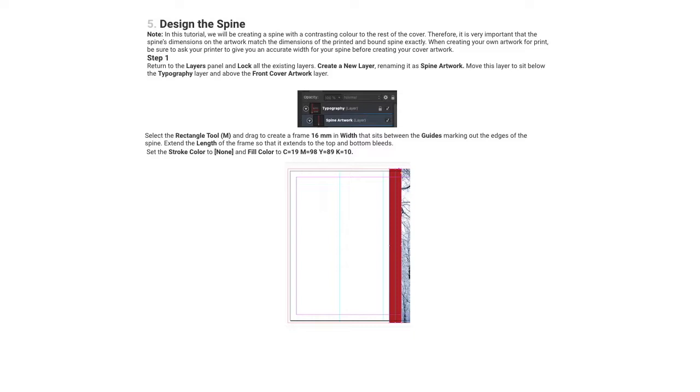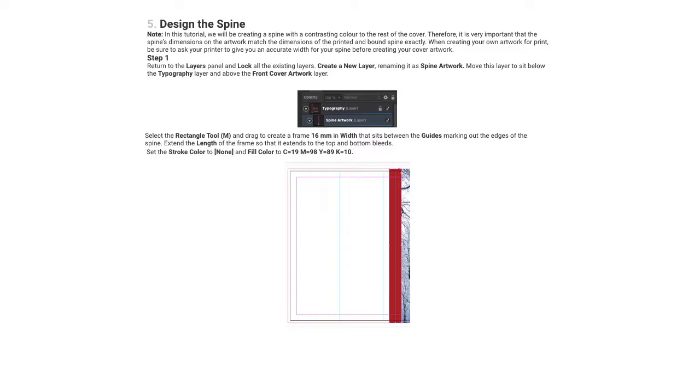When creating your own artwork for print, be sure to ask your printer to give you an accurate width for your spine before you're creating your cover artwork. And there are many places online where you can calculate your spine width by the paper you use and the size of your book, the word count, book size and paper weight. And I'll have one of those in the list of resources in any case.